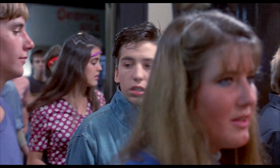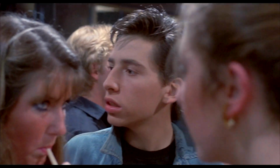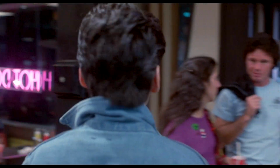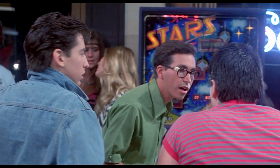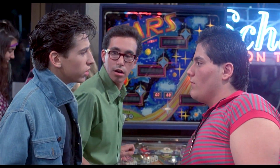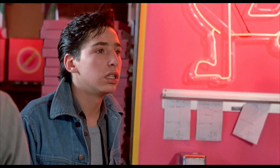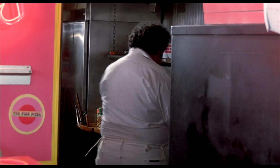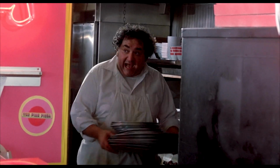There are some fine lines in the image, and objects in the foreground and background are pretty clearly visible throughout the movie. The only issue I found, and this is just a very slight complaint, is that the grain structure can look clumpy or muddy in darker scenes, and I saw a couple of scratches and debris that show up from time to time on the image. But this could more likely be due to the inherited condition of the old film negative. Overall, this is a great looking transfer that I was very happy with.